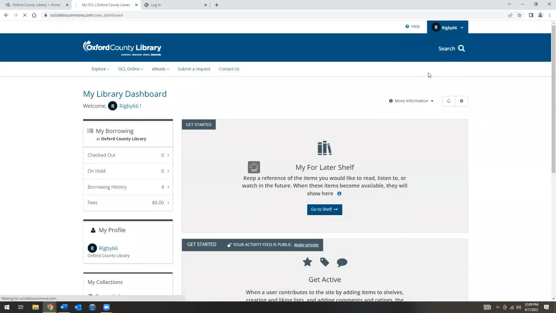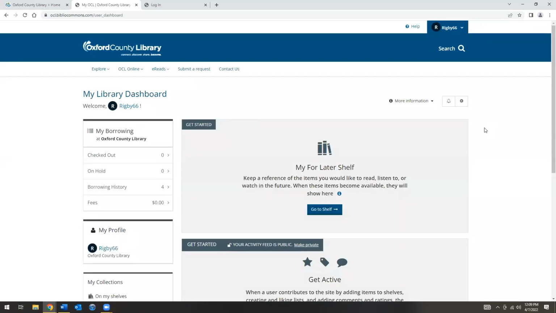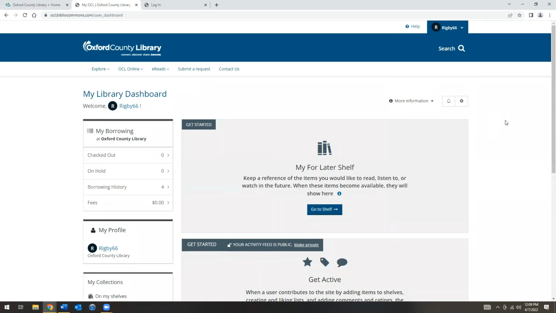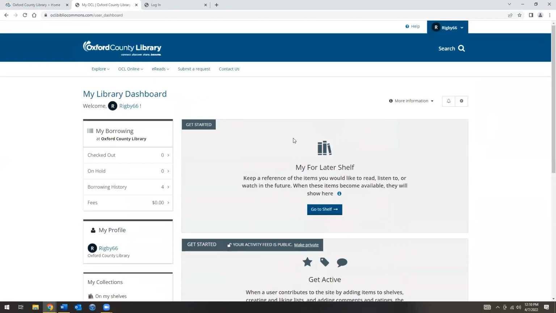My library dashboard. Yeah, okay, I was correct. This is the dashboard or main display page. I'll show you these in just a minute. These buttons here on the pull-down menu are the same as these here. If you had shelves, if you were creating content in your Bibliocommons account, then this would look a little different. But if you're logging in just for the first time, then this is probably what it's going to look like. And again, I'll show you in later videos how to use the shelves feature and that sort of thing.